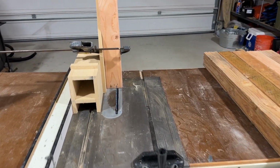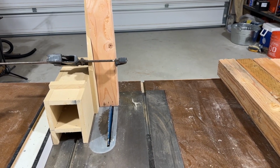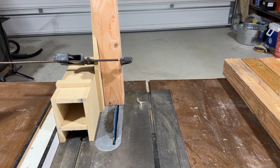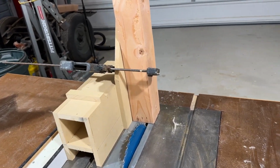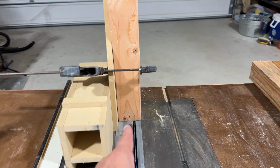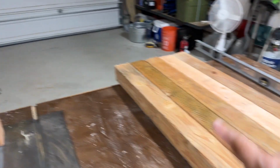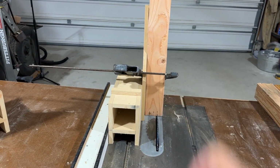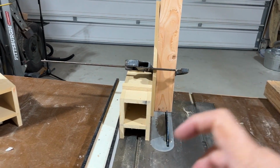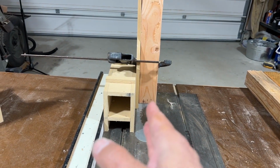And I have over here what's called a vertical jig, which I created on Scott's Garage. I'll put a link to the video of creating this jig. And this jig allows you to make cuts on posts like this. We're going to be creating what's called a castle joint. The blade is set to 2.5 inches, which will be the thickness of the rails that will join the posts together. We can make several cuts across this jig, turning the post. And so many cuts here, and let's begin.